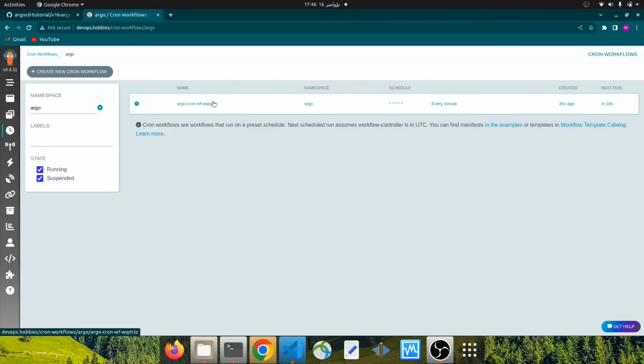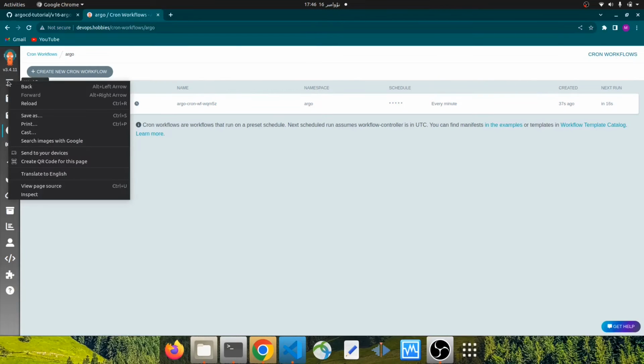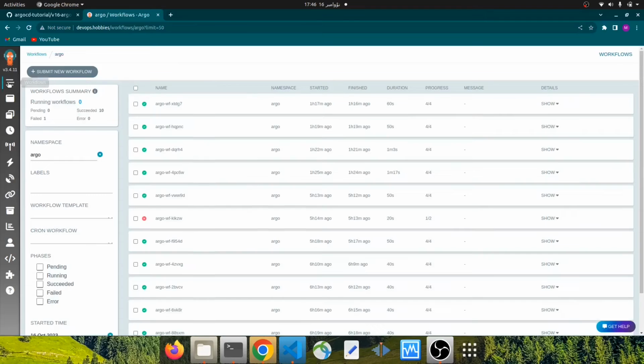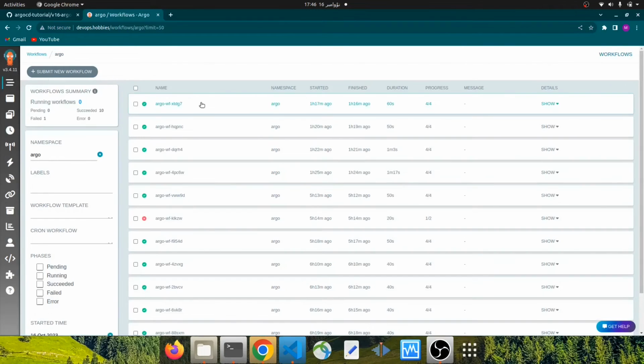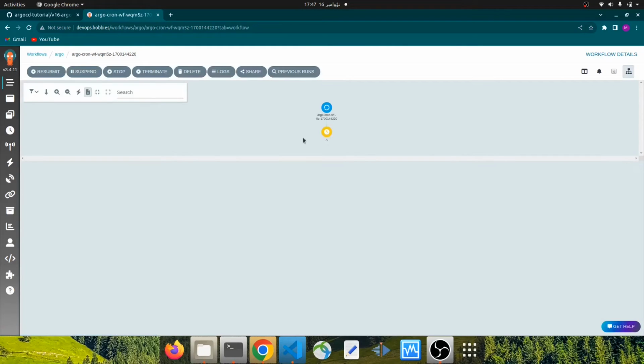So I'm waiting for that. There is no workflow running here right now, but the new workflow will be run in 5 seconds. As you can see here, Argo Cron Workflow is running based on schedule.